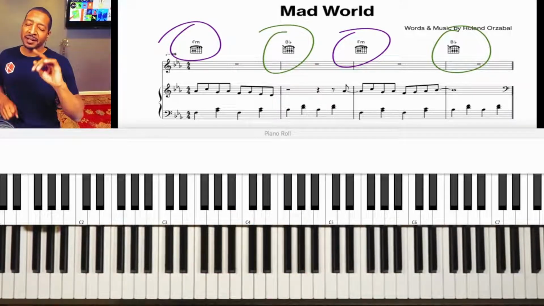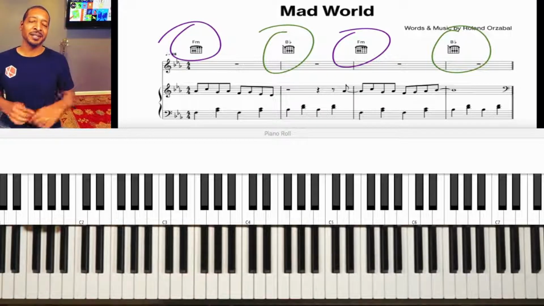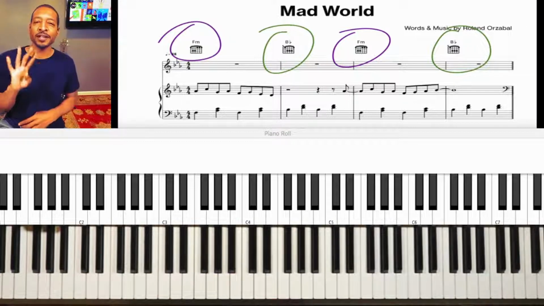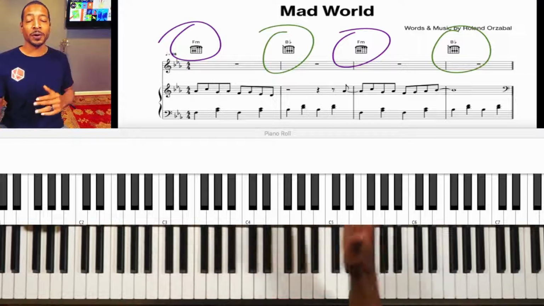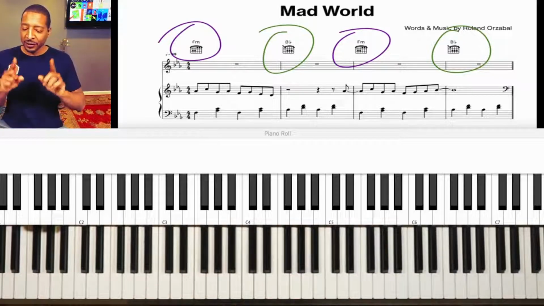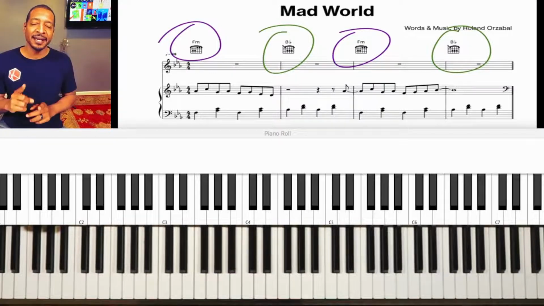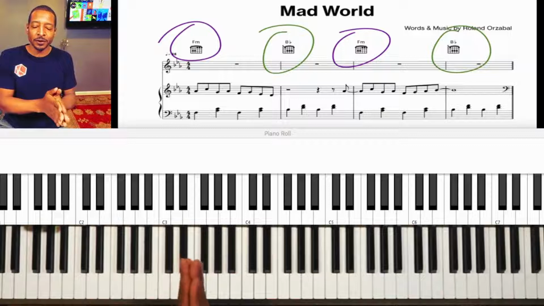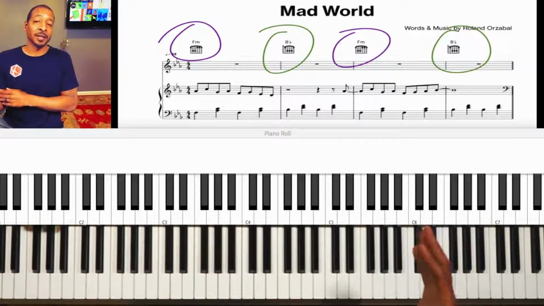All right. Now that's the third part. Now, if I say it like that, that means there's another part, right? There is. This is the fourth advanced part of kind of putting the whole song together, the first few bars of Mad World. Now, it's only one minor adjustment, and that is the timing, okay?